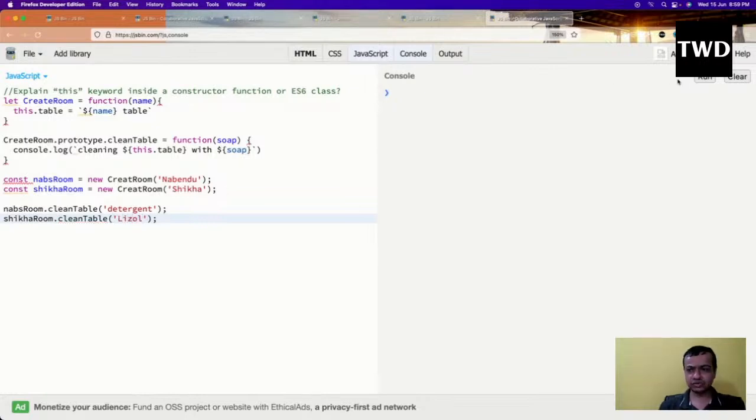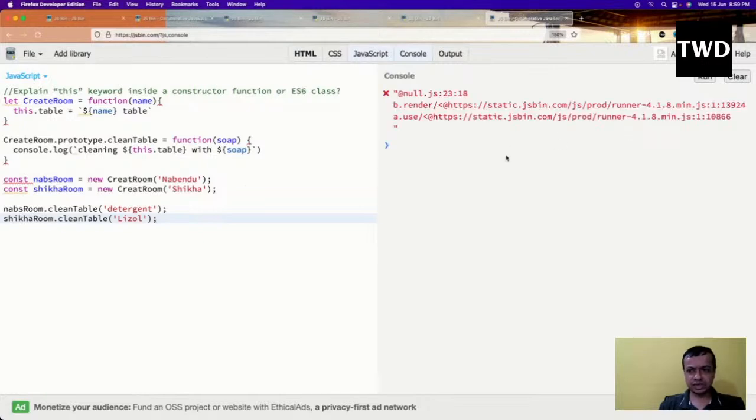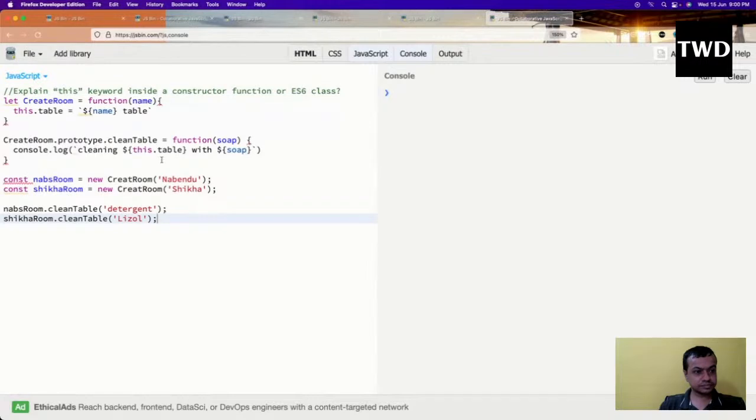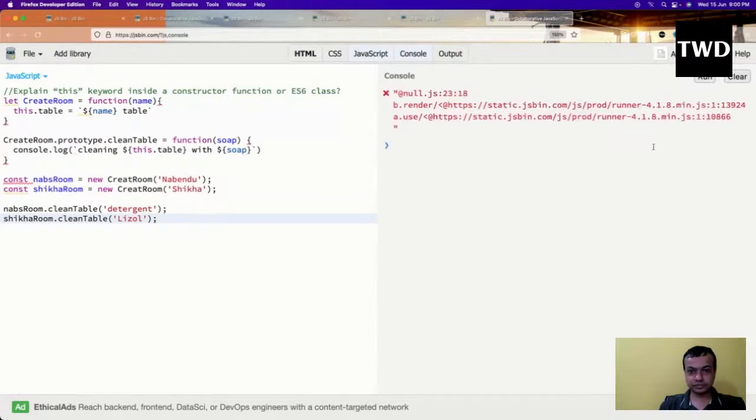This is how you can write a constructor function, and the constructor function is not running. Why is it not running? Okay, let me go through it again.